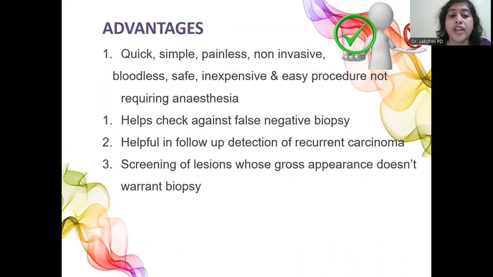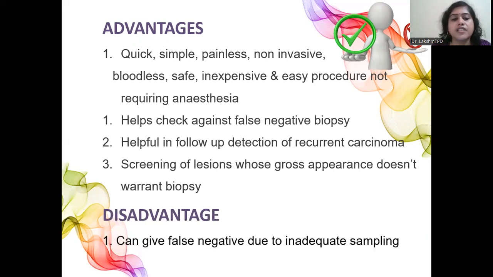You can always help check against false negative biopsy. That is, a negative has come in the biopsy, but if you see a positive in your exfoliative cytology, you have to send the patient back for a rebiopsy. And it is useful in screening for recurrent carcinoma and for lesions whose appearance does not warrant your biopsy, but still you're suspicious and you want to rule out any sort of doubt.